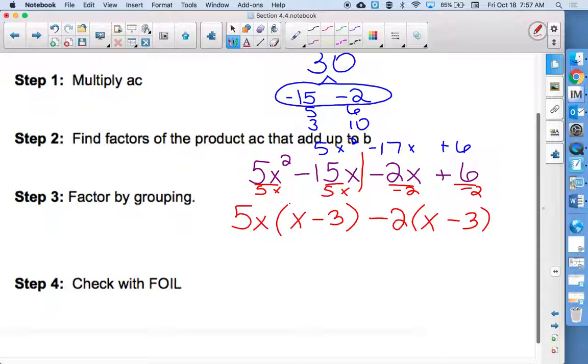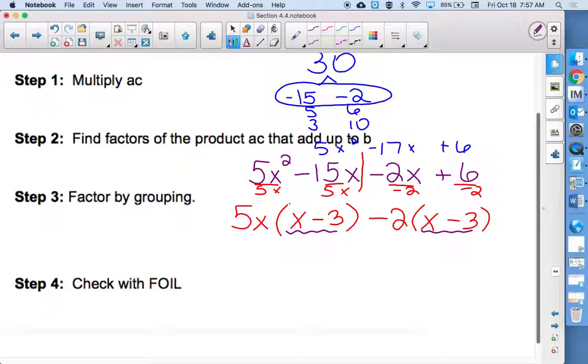You remember this? So, Ava, what do you notice with the problem? You get the same parentheses. That must be the case for the factoring to work. If the parentheses are not the same, then you didn't pull out the right number, or you didn't pick the right pair of values that add to be the middle number. Does anybody remember how to pull this together to get a final answer? Steven?